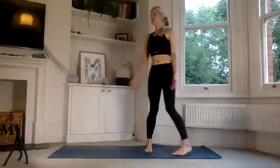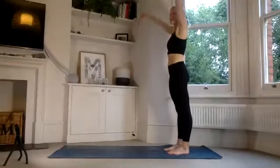We're gonna do three counts of breath, okay? Drawing that breath in, big breath. Exhale. Two more breaths, big breath in. Good, exhale. One more round of breath. Nice job, everybody. Reach the arms up, inhale, Tadasana.